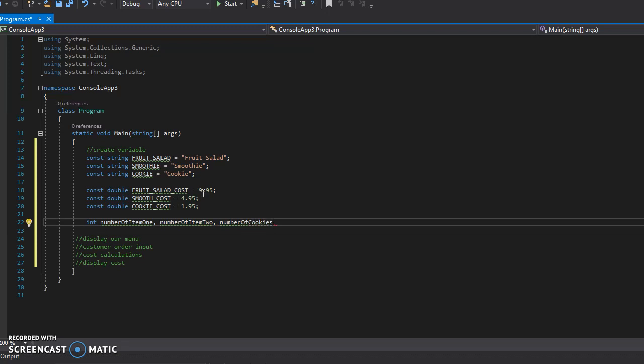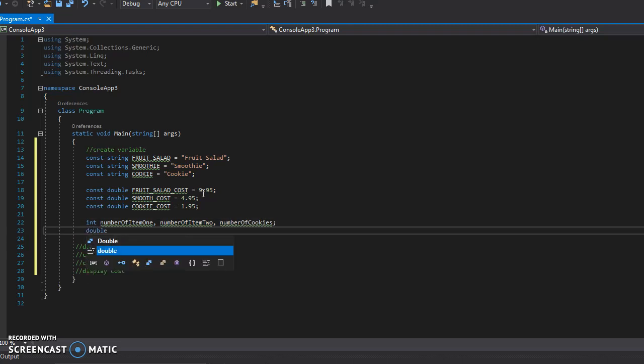Now, the reason why I put number of cookies instead of item 1, 2, or 3 is just to show you these integers can be anything you name them, whatever is easiest for you. I prefer item 1, item 2. It's a little bit just simpler because you can change things around a little easier and you're still accurate.